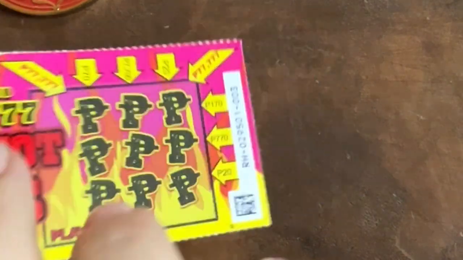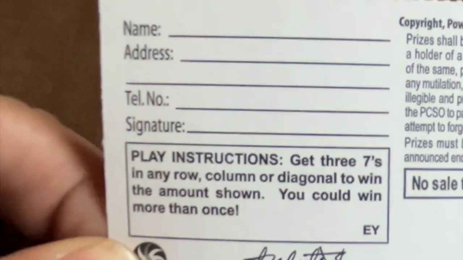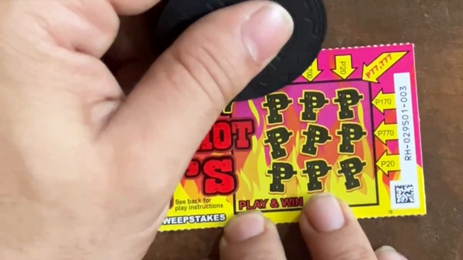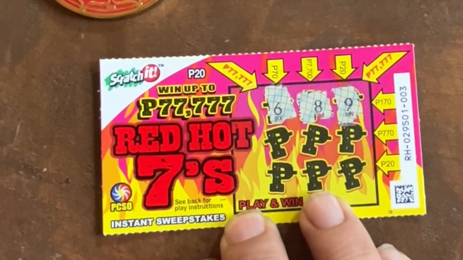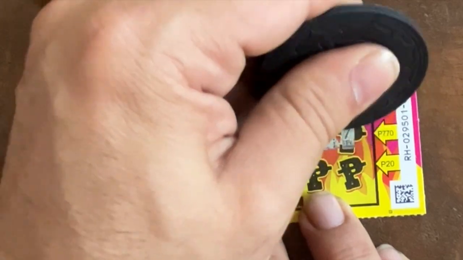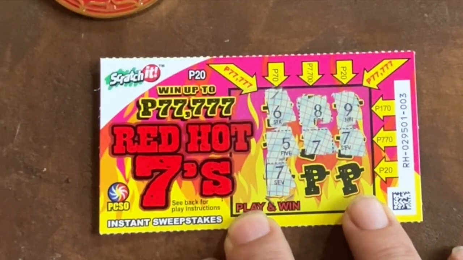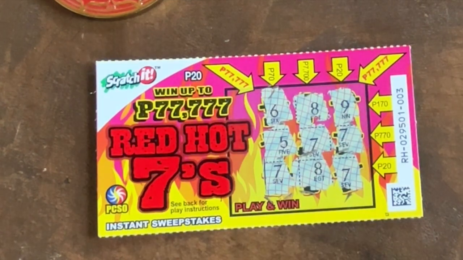Okay, red hot sevens. Very good. Easy to play, as you can see there at the back, the instructions. Alright, here we go. First one is a 6, 8, 9, 9, 5, 7, 7, 7. Why isn't it a 7 there? 8 and 7, so it's a loser. Okay.